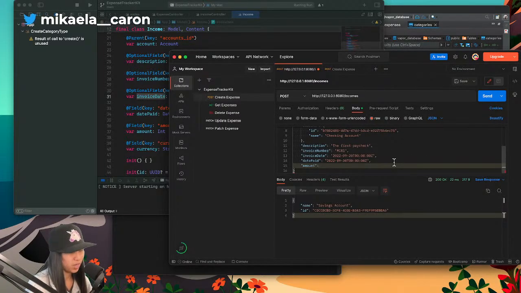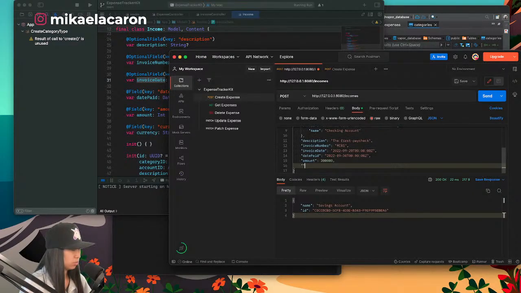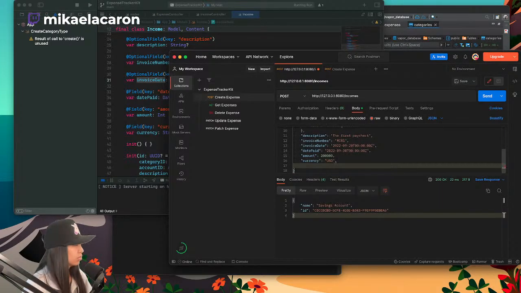So let's say we made $2,000. So 2,000, add 2 more zeros. That's what it'll look like. Amount and currency. We are doing USD because that's what I use. And that's it. Okay, awesome.